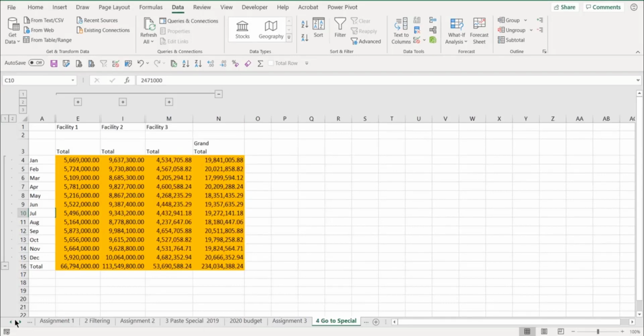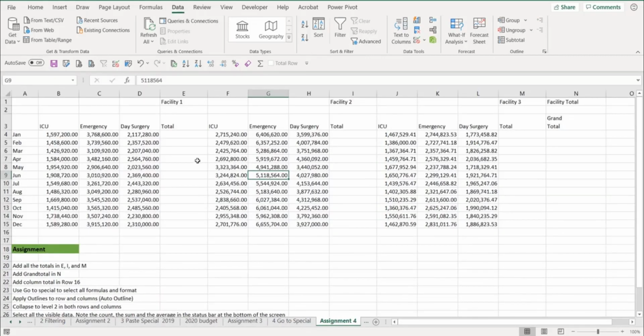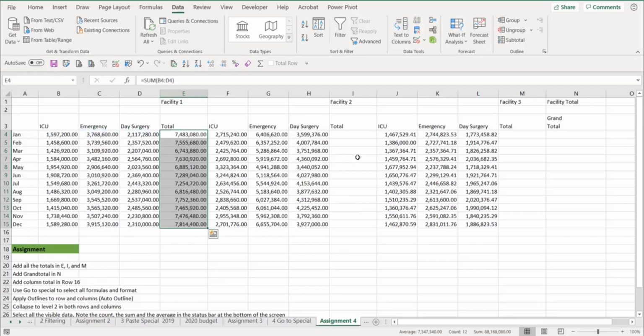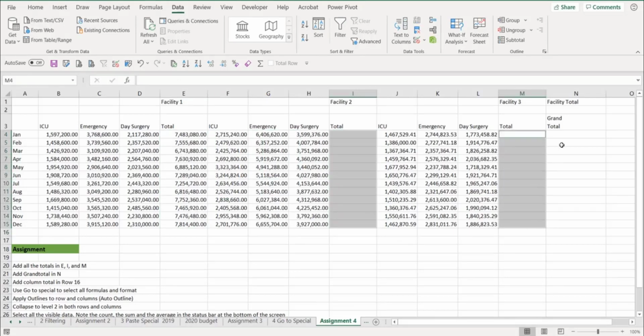Let's try the assignment. One more time, I'm going to select this, and I can hit Alt-equals. I can do one at a time. If I'm courageous, I can do this a few at a time.